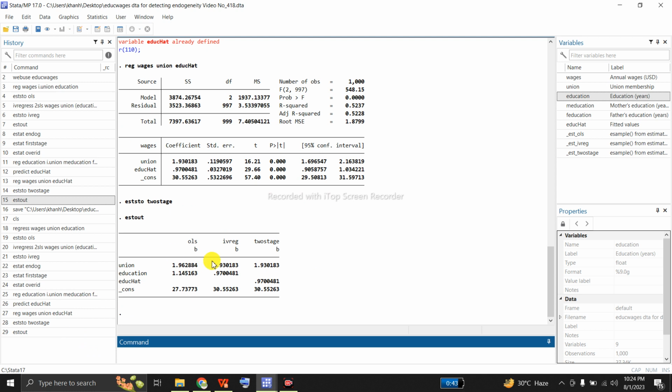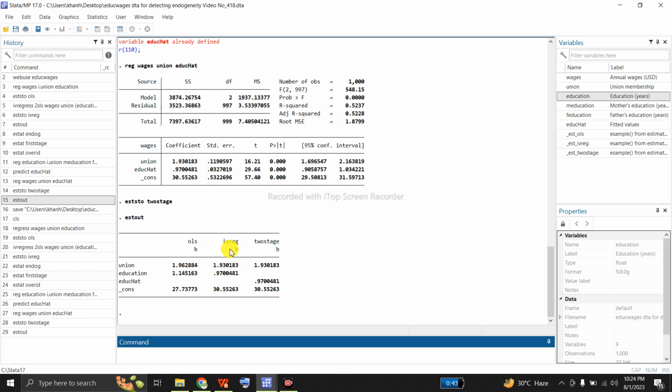In this model we can see this is our OLS estimates, this is the coefficient for union, and this is the coefficient for education, but since education is endogenous, and on the basis of the three tests we found that education is our endogenous variable, and the instruments are not weak and are valid, we must not use this because these estimates are not only inconsistent but also biased.